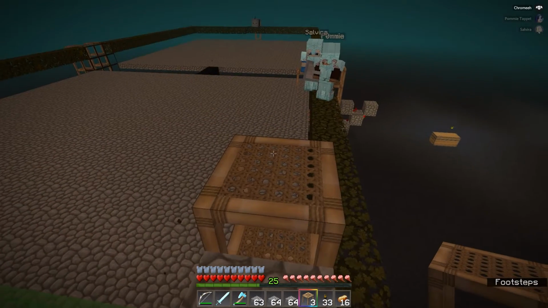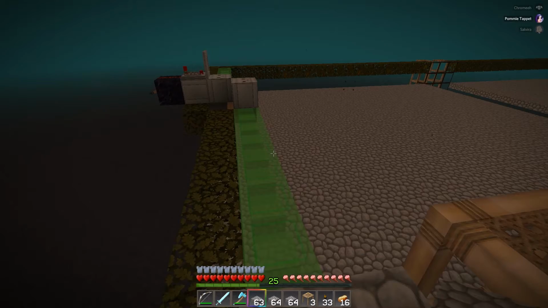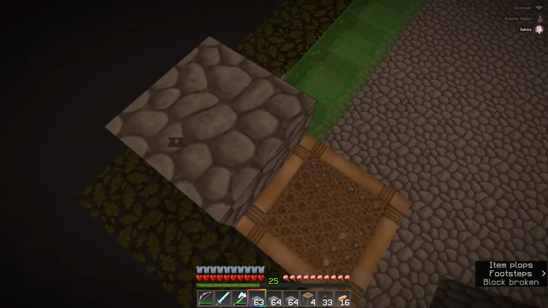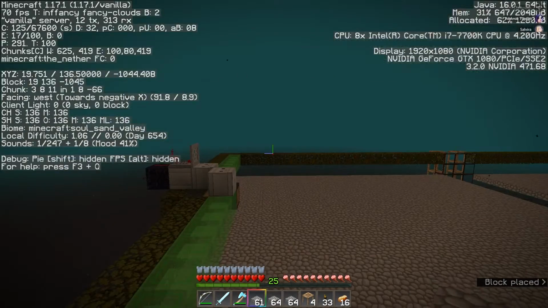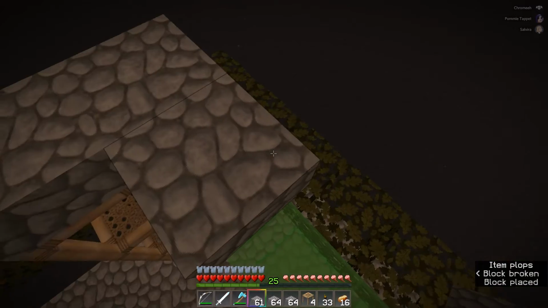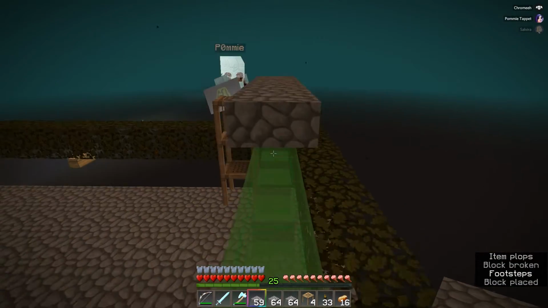Okay, now what? Now crouch, click and drag a whole line of slabs all the way down across, basically towards the west. The other west. Across the slimes, across the flying machine. Yeah, exactly like that.